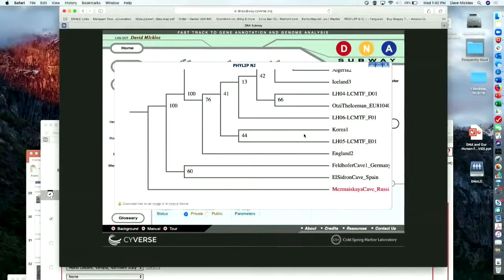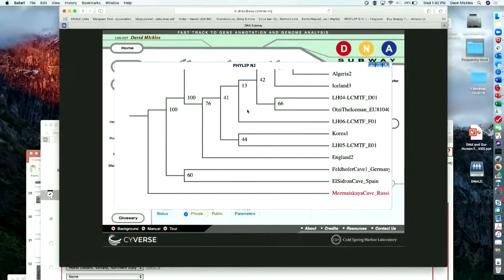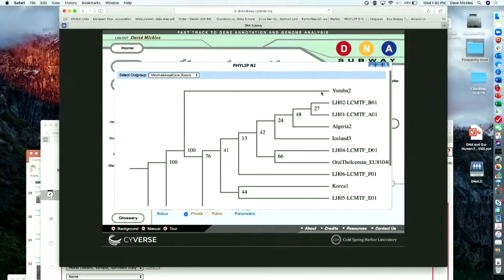So as we said in a simple way, the number of mutations that we saw between a modern human and a Neanderthal, 20 or 30, was outside of the variation of modern humans. In other words, Neanderthal cannot be a direct ancestor of modern humans, otherwise Neanderthal would be within the variation that we have. In other words, Neanderthal would be within this part of the tree if we were related to him, because you can see all the other modern humans are grouped together.